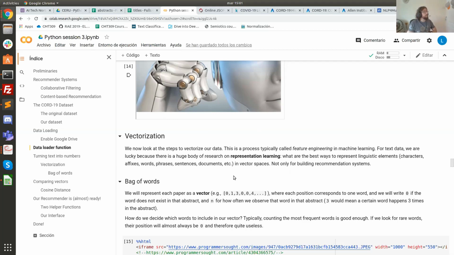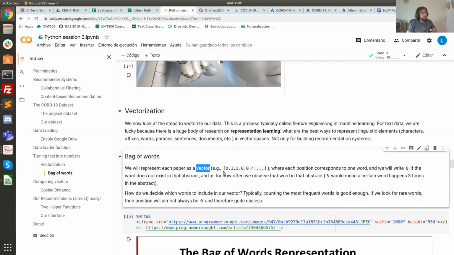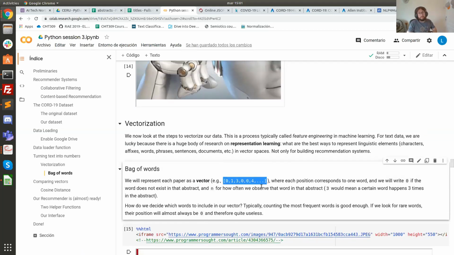So what we're going to do is represent each paper as a vector. A vector is another word for a list of values, literally a list, with the Python notation. We're going to represent each paper as a vector such that each position, position 0, position 1, position 2, position 3, position 4, corresponds to one word in a vocabulary.